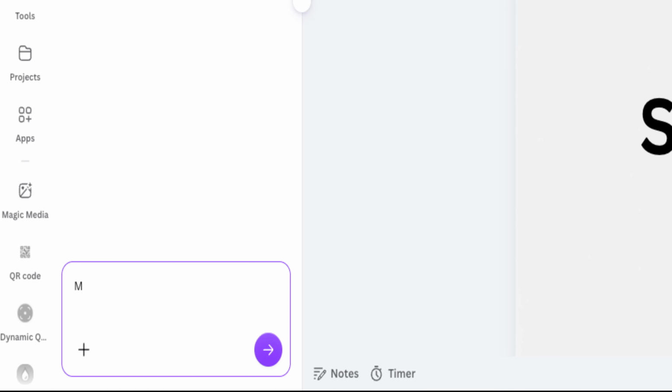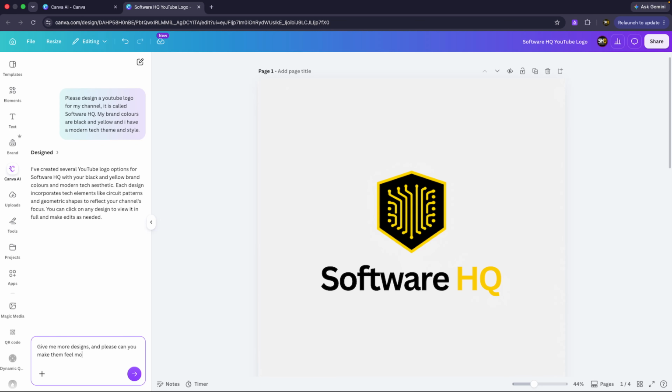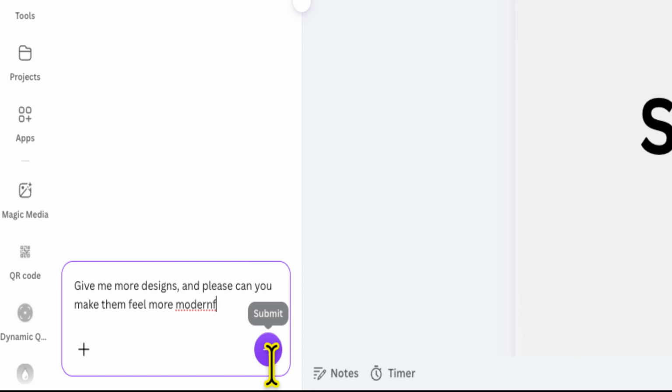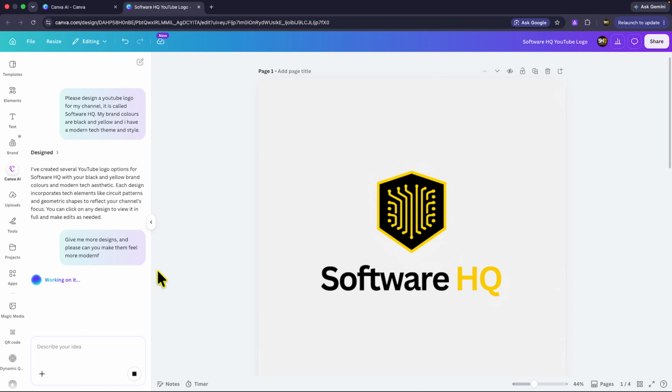So you can say, maybe give me more designs, and please can you make them feel more modern? And then click on the submit arrow.